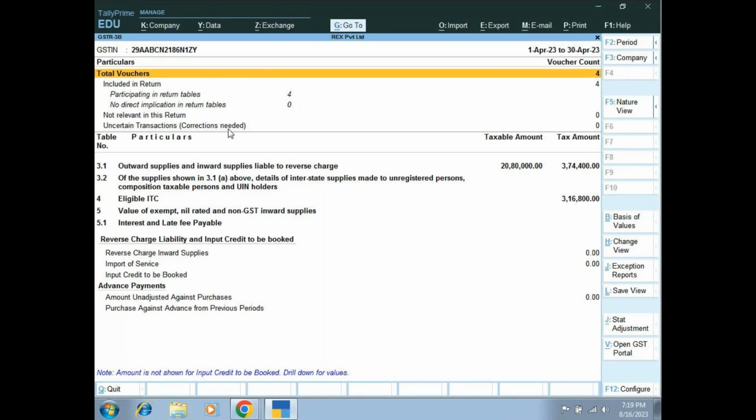Outward minus inward. Okay, you know that. We know that. 57,600 is the GST payable by Rex Private Limited. Okay, so I have shown you.